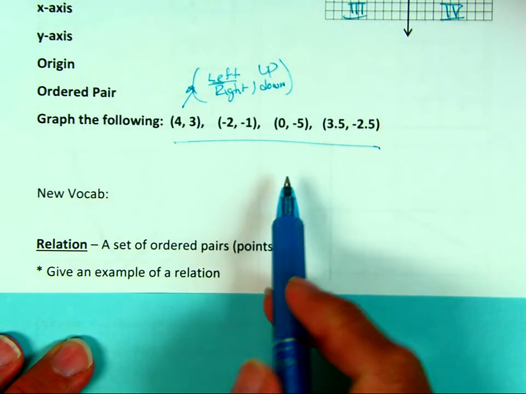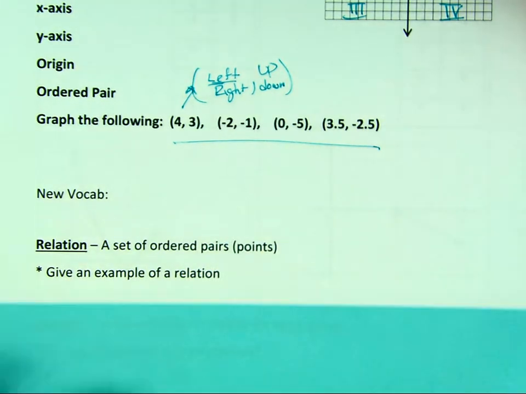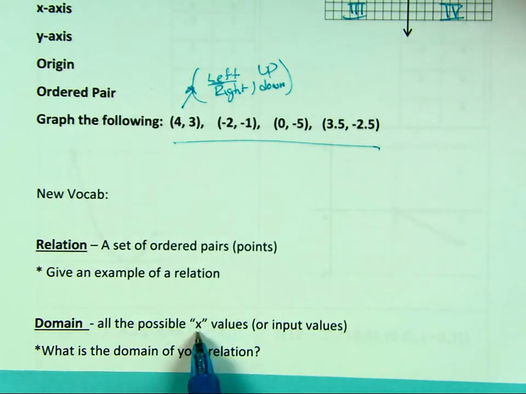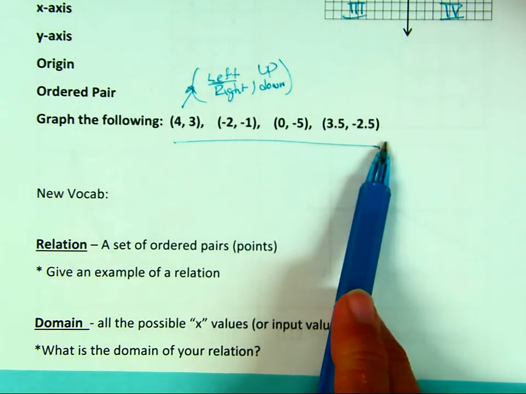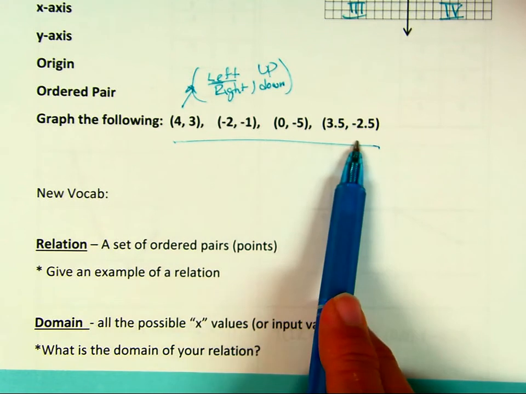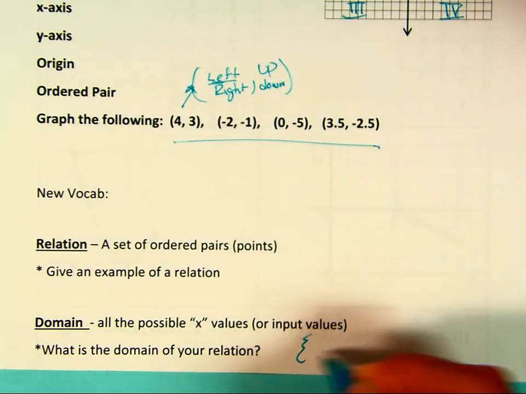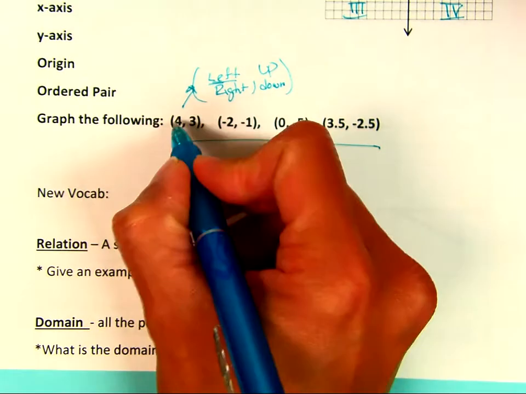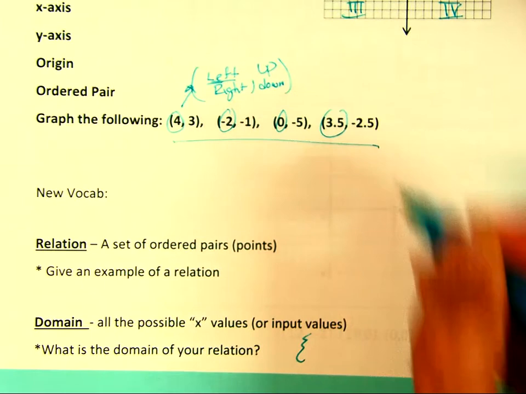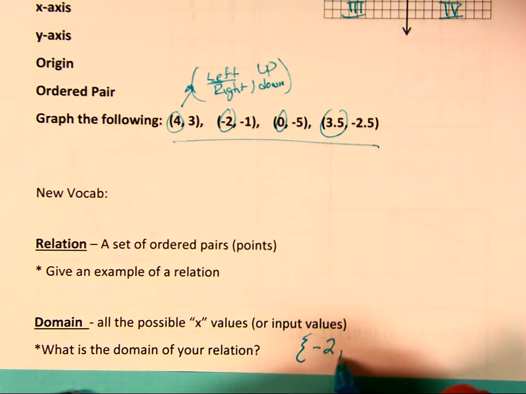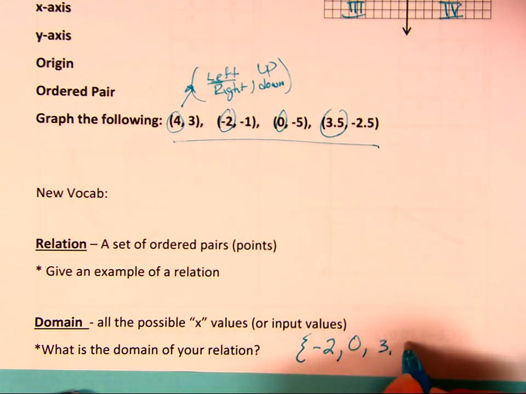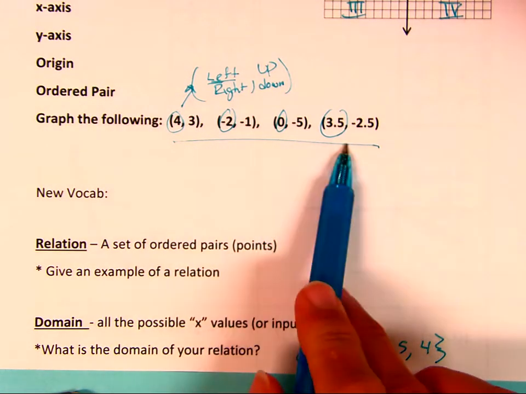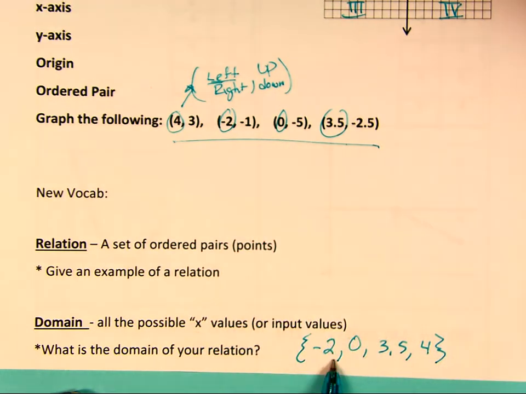And you need to know how to find the domain and the range of a relation or a set of points. So first we're going to talk about domain. Domain is all the possible x values. When it's just a bunch of points listed, because it can also be a graph, it just wants a list of all the x's. We usually use braces, and then we usually go from smallest to largest. So I'm going to circle all the x's. The smallest one is -2. The next one is 0, then 3.5, and then 4. So those are all my possible x values in this set of ordered pairs or this relation. So that is considered my domain. Again, commas, smallest to largest, and then use the braces.